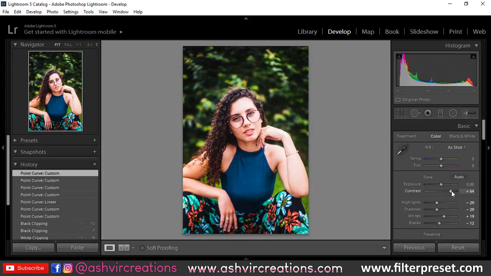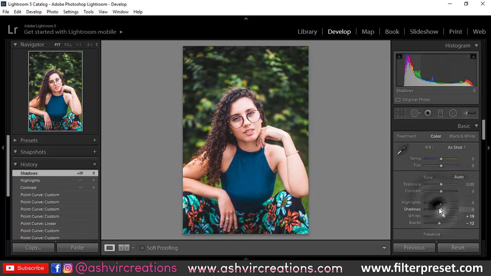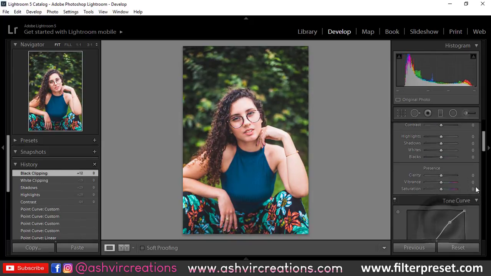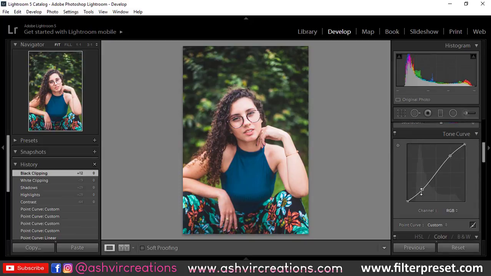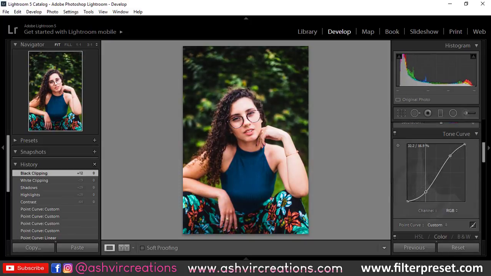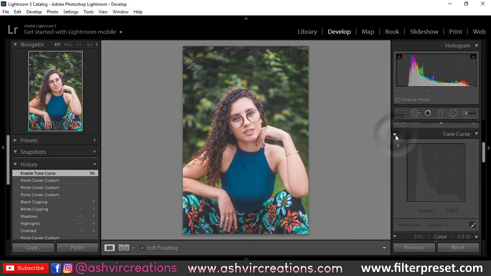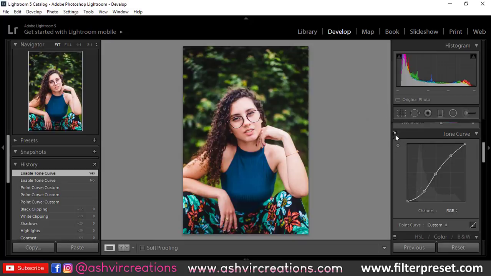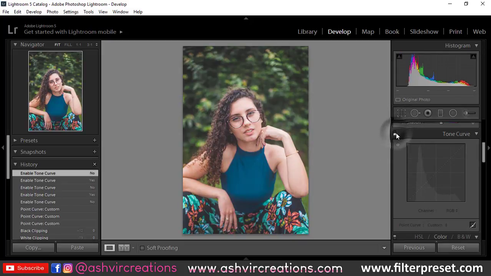So let's set everything back to 0. Let's do it with the help of curves, right? Let's add contrast to the photo. So what we're going to do is decrease the slider from here and increase a bit from over here. As you can see, it is looking really amazing. Let's see the before and after. Here is the before and here is the after. You can totally enhance your photo with a single click of making a curve, right?